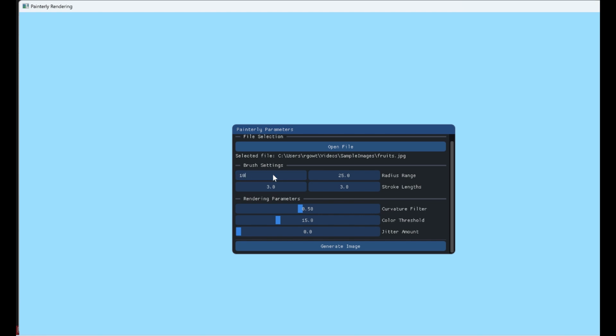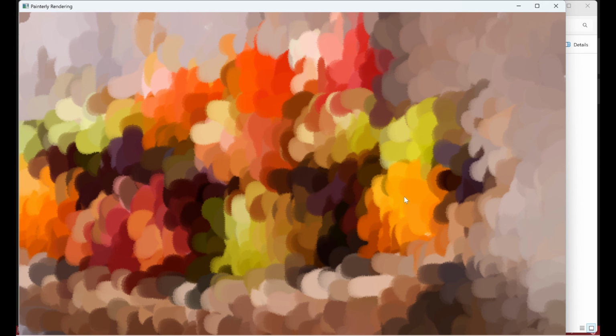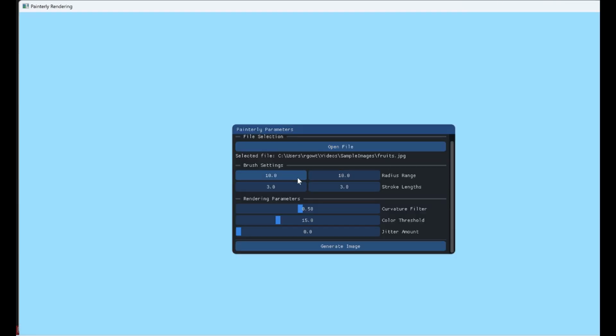Let's make this 10, but just one single layer. I'm still painting only one single layer because it's only 10. With 10, you can see it has the outline of the fruits going. If I want to now paint 2 layers, the way I've set it is that if the difference between the minimum and maximum is greater than 1 and up to 5, it will take the minimum and maximum and draw 2 layers. So let's change this to 5 so that we have one layer with 10 and one layer with 5, and we generate the same image now.